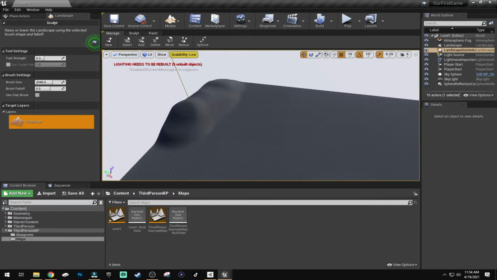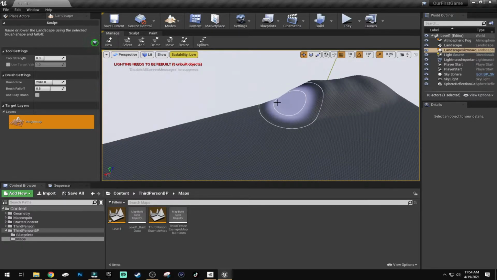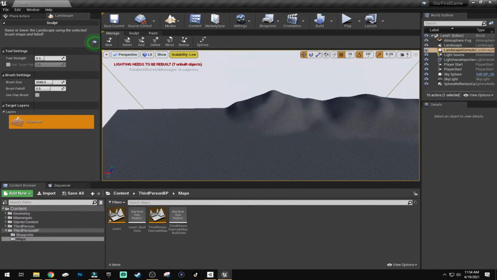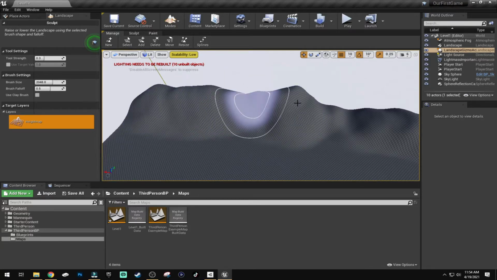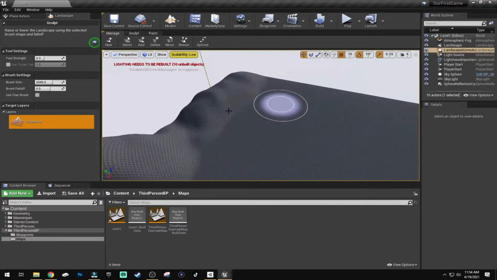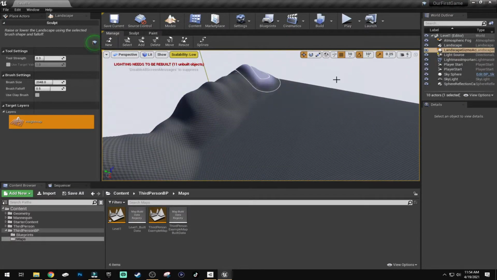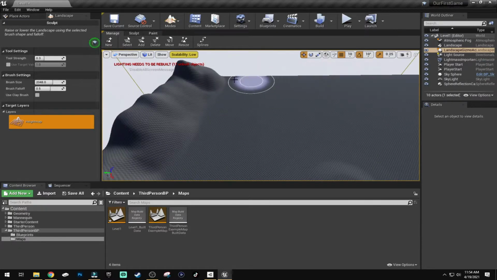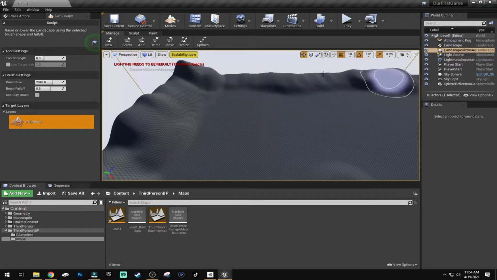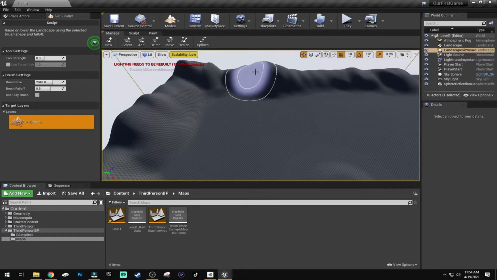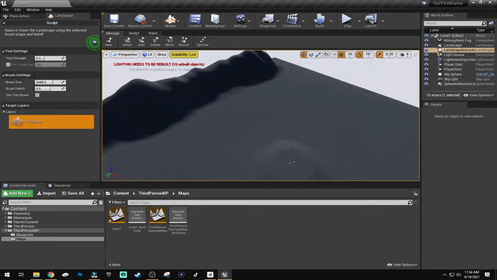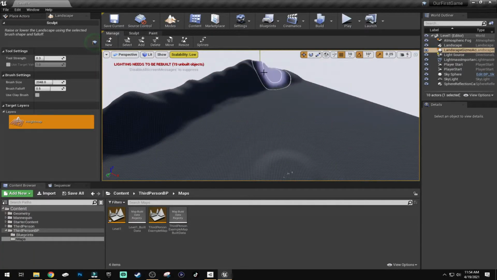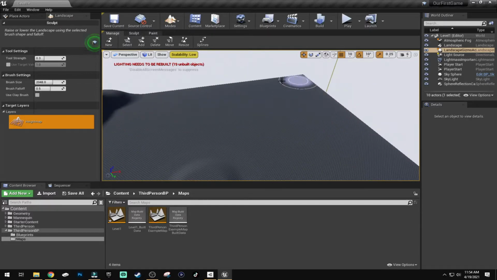Or we could just left click and drag. Or we can press Control and click. Don't worry, later on in the level design, we could smooth these out. And somewhere in this level, we can leave some empty space for the player to start.